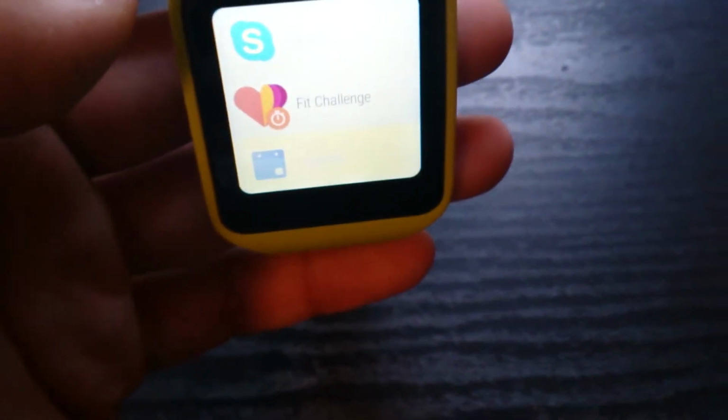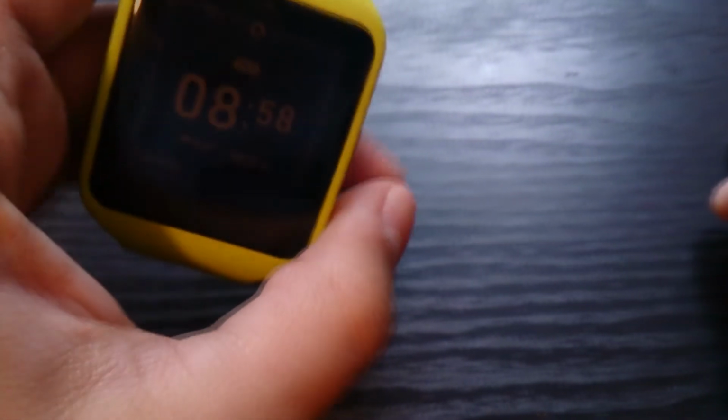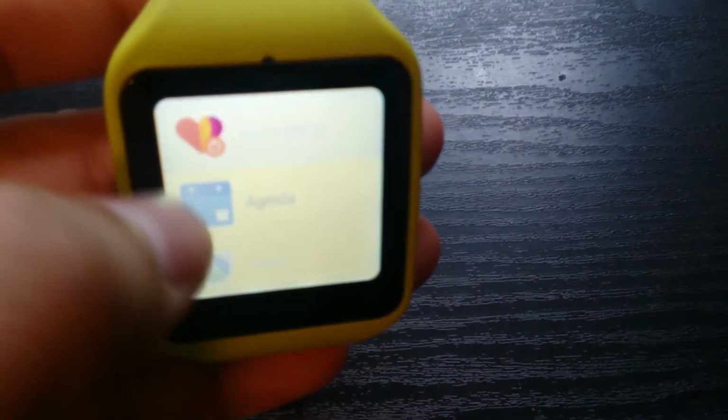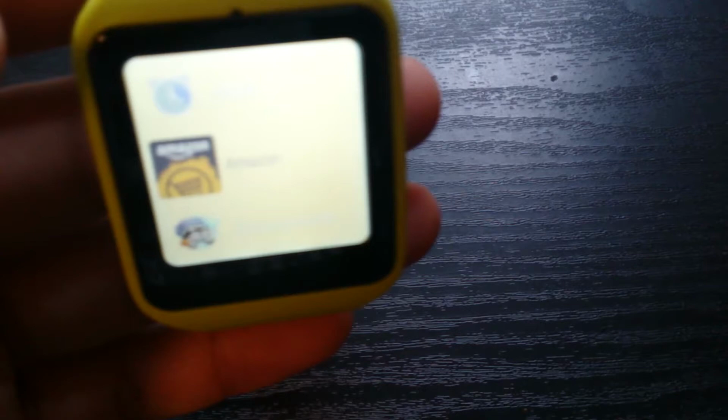Fit Challenge is an app along with Google Fit, only this one, you would wear the watch, obviously, and it would say do 5 push-ups, and you do the 5 push-ups while wearing the watch, and it'll count your push-ups as you're doing them, which is really cool. And the first day will be like 5, and the next day it'll go up. Have the agenda, which I have not personally used. The alarm, again, I haven't really used it.